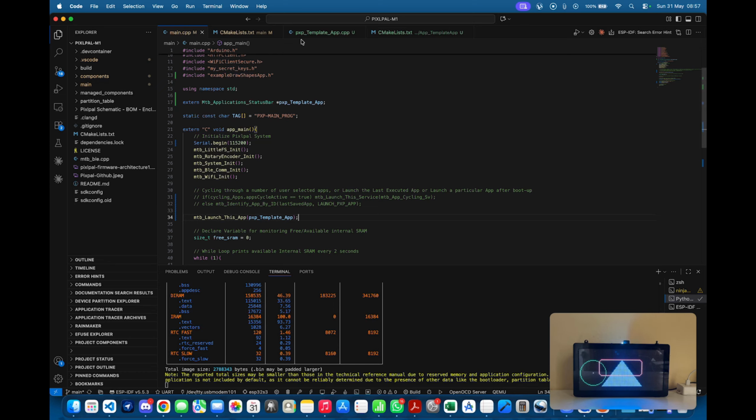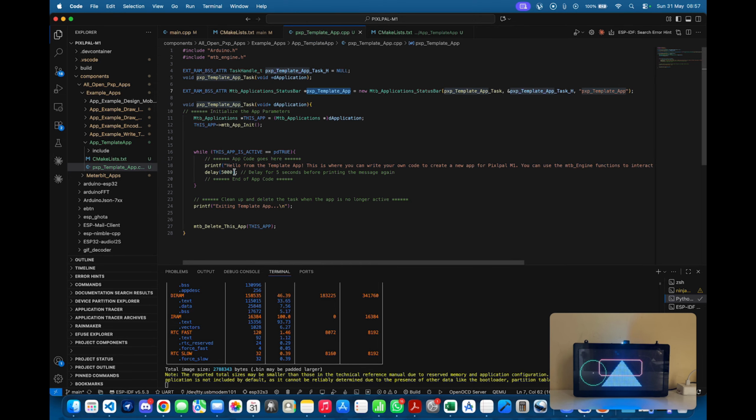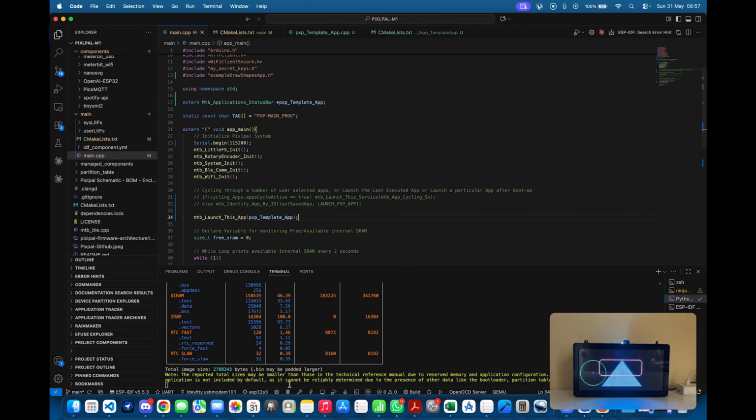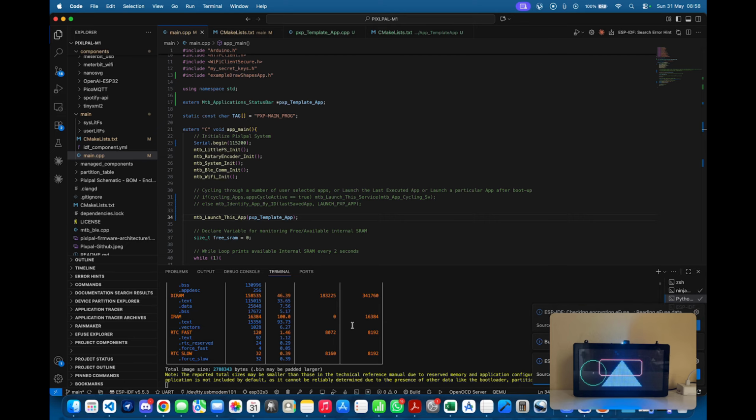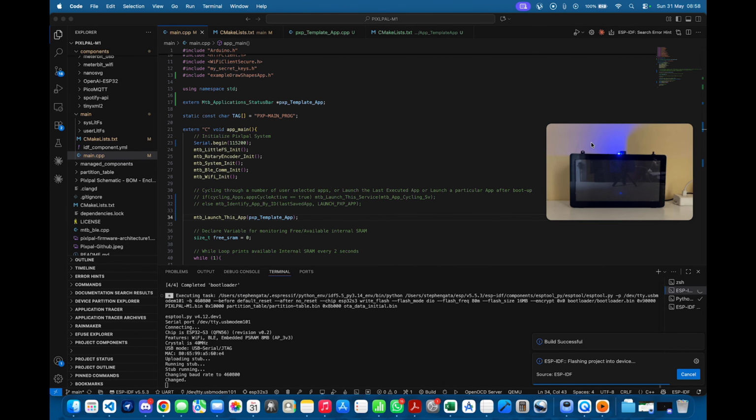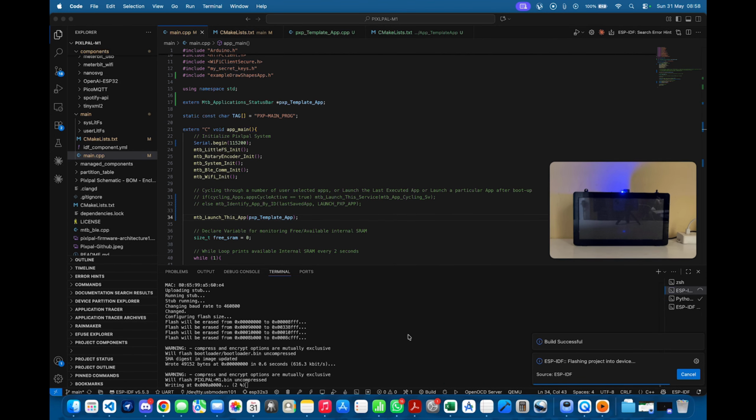We'll just see this text being printed to the console based on this app template. So I would flash and monitor using this button.